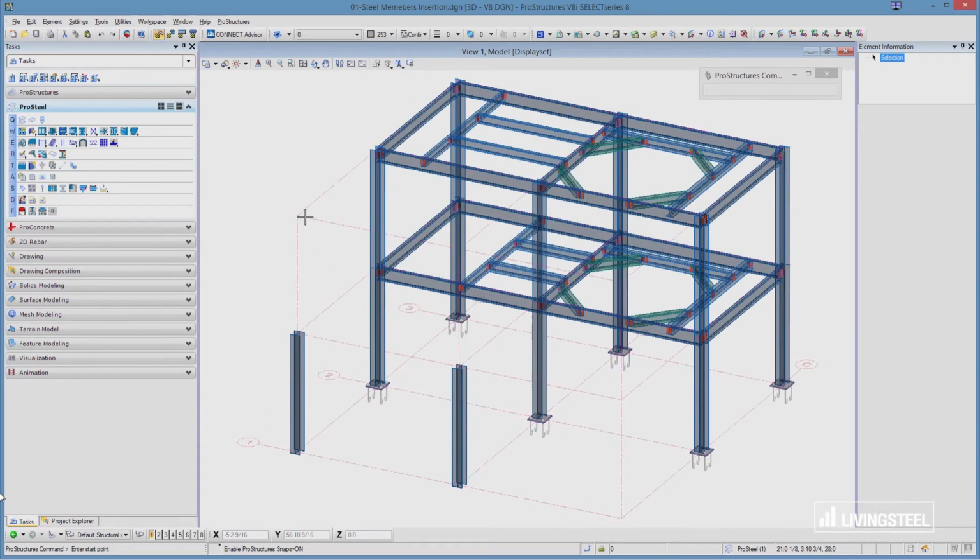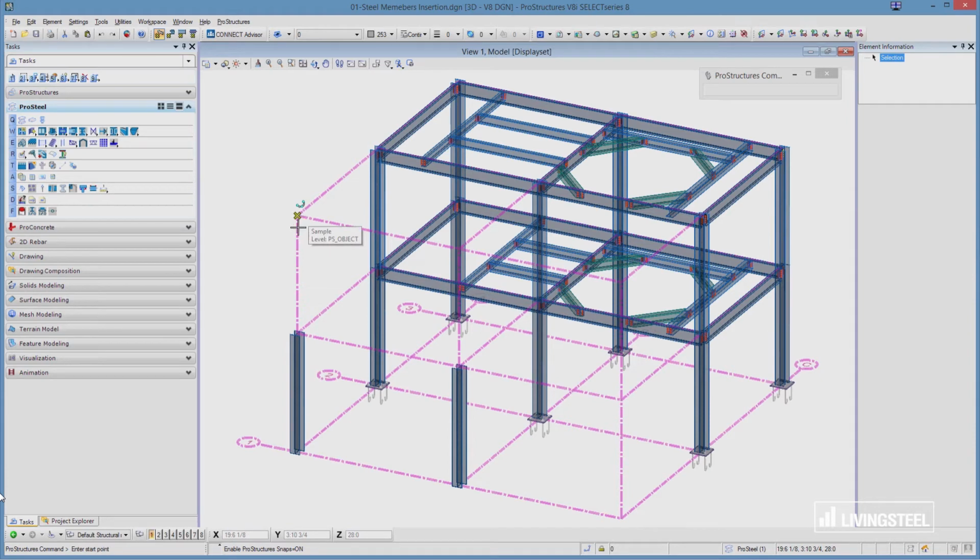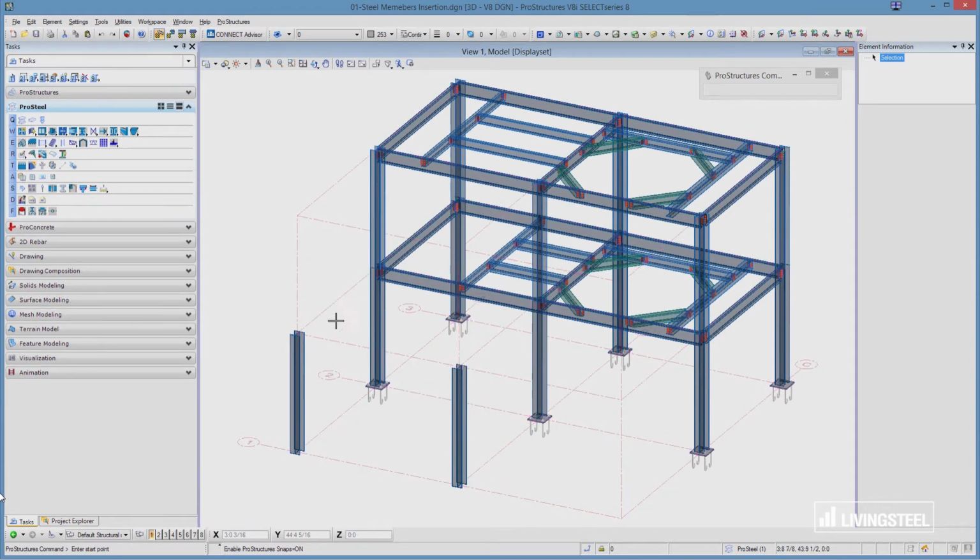If I don't go to a shape, notice I still get the MicroStation insertion points. But if I go to a shape, notice how it's actually snapping to 5 different points along the length of the shape. And the reason it's giving me these 5 different points is because of the key point snap, which is set to 4 right now, which means 4 segments. If I change it to 2 segments, I only will snap to the center point. See, center and the 2 edges.